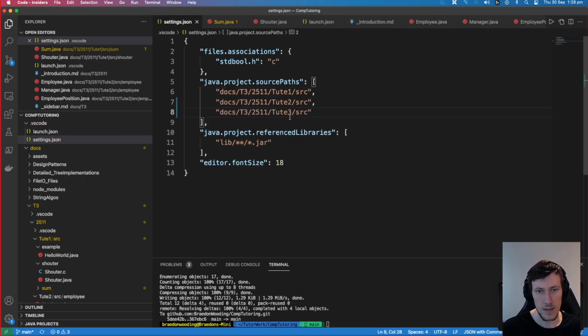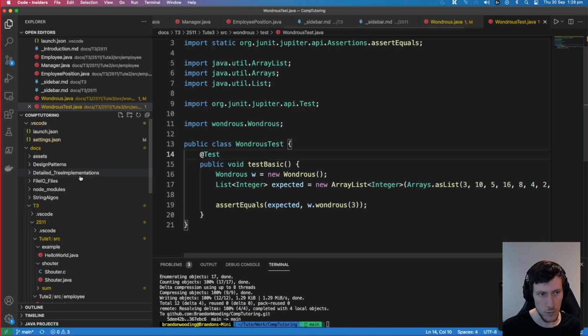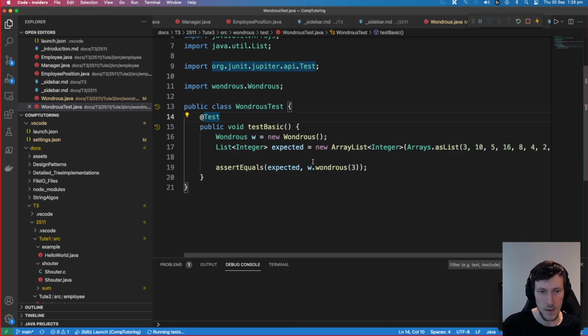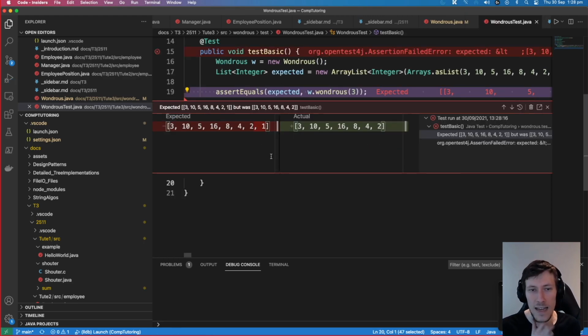2, 2, 3. And if all life is nice and good to me, then it will pop up and we'll be able to run the test. So this should fail. It does, thank God. And it fails pretty easily, as you can see here. You have this array here, you have this array here, you're missing a 1 at the end. And so the question is, how do we debug this? How do we find out what the issue is?